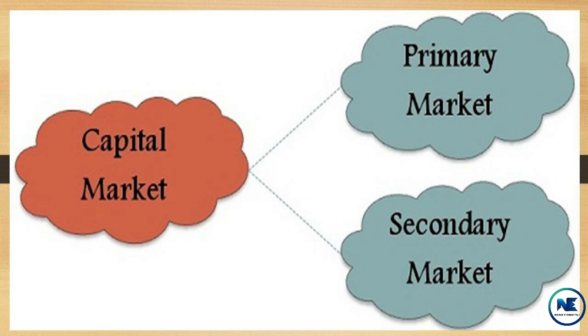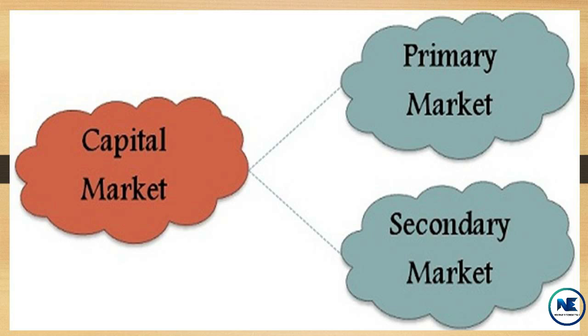See, in the case of primary market, stocks available for the first time are offered through the new issue market. That is another name of primary market. Primary market is also known as new issue market. Why? Here we can see new shares are issued by a new company or an existing company. That means both new and existing companies can participate in the primary market, where the company is mobilizing funds for further expansion or modernization of the company, or to install sophisticated technologies or machineries, etc.